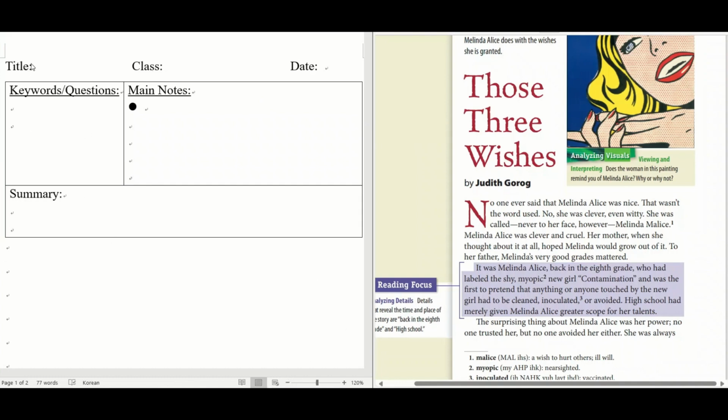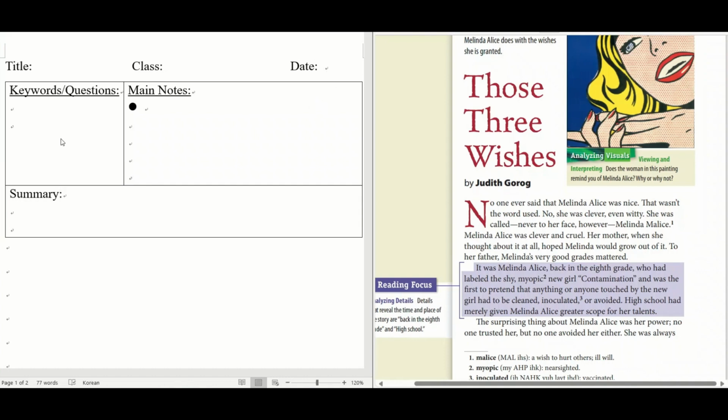On the left of my screen, you'll see I have my Cornell notes template. On the top, I have the title, class, and the date. For the title, you write down the title of whatever reading or passage the notes are for. You'll write down the class right here, so English, NF, or GD, and on the right, you'll write the date. It's important to write the date so that you can easily locate these notes when you are preparing for MT.